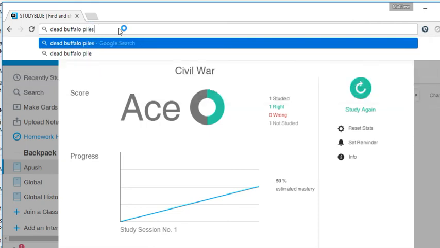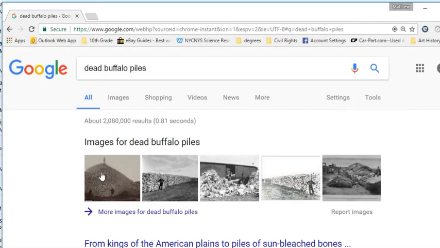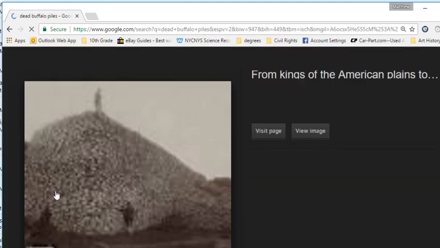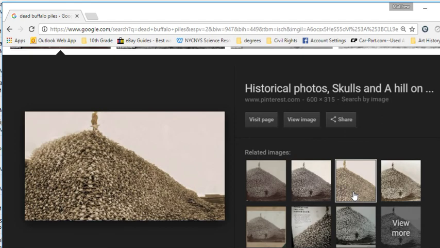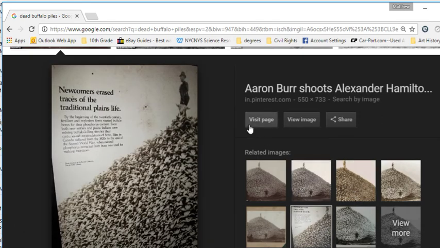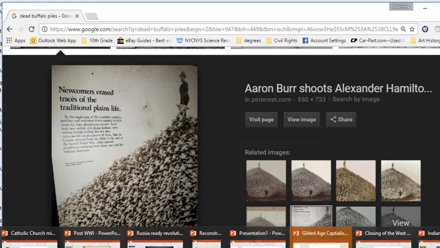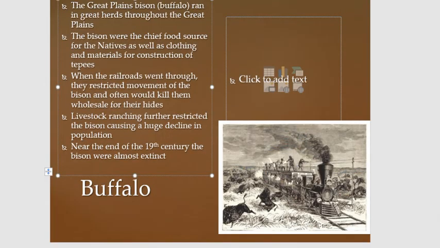So dead buffalo piles. So if we take a look, these are an actual pile of dead buffalo. Like there's a bunch of these. These are all buffalo skulls right there. And this was seen as a great pacifying thing that we were doing to the West. We were going in, we were settling, we were removing all these influences from the plains, and as we killed the buffalo, it had the added bonus of destroying the Native American food supply.